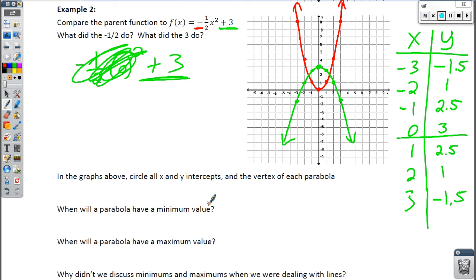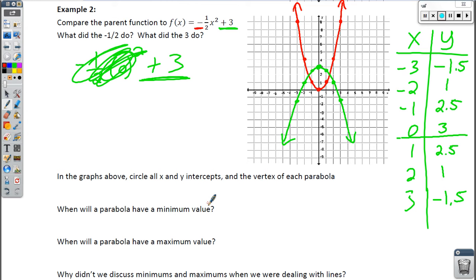Now, also like absolute value, but a little bit different, that 1/2 in front is going to change how stretched or squashed the graph is. So with the absolute value, it would change how the V opens. It would change the slope of the line for the V. Well, with the parabola, we don't have a line, so the slope kind of loses meaning here because we have a curved line, and so the slope at every point along this graph is different than at every other point. So there's no 2 points on this graph where the slope is the same. And so we can't really talk about it changing the slope, but we can talk about it changing the general shape of the graph, whether it's tall and skinny or short and fat.